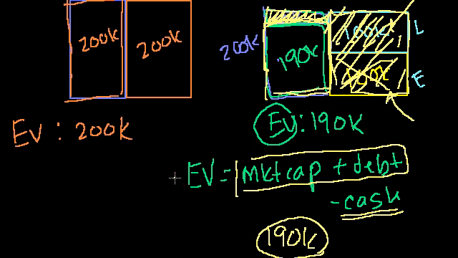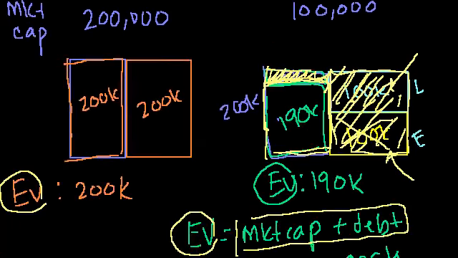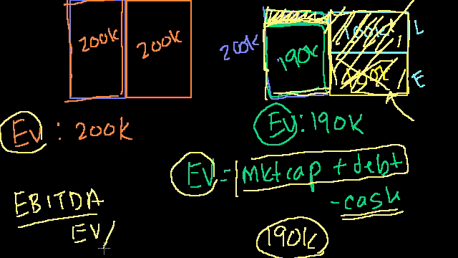Now, the one thing you might say is, okay, Sal, you figured out how to calculate enterprise value from a share price, but what if I want to go the other way around? How do I figure out what a company's enterprise value should be and then figure out what its share price should be? Well, the most common metric that's used is EBITDA. I won't cover that now because it's a new term for you, but it means earnings before interest, taxes, depreciation, and amortization. People look at something called an enterprise value to EBITDA ratio, and I'll do that in the next video.